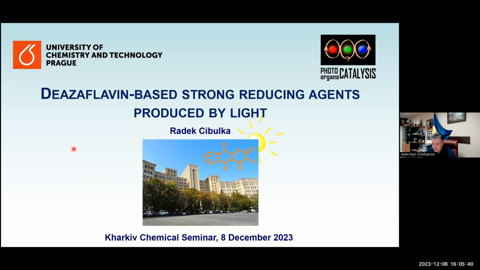He graduated from University of Chemistry and Technology, Prague in 1996. In the same university, he obtained PhD in 2002 and habilitation in 2009. He had his postdoc in Department of Organic Chemistry of University of Regensburg in Germany with Professor Koenig in 2003. And then after this, he started independent scientific career, firstly as assistant professor, then as associate professor, and now since 2017, he is a full professor in organic chemistry at University of Chemistry and Technology, Prague.